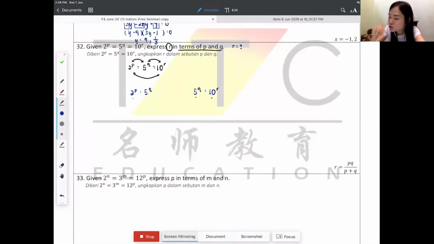Can anyone tell me 2 and 5? 2 is the smallest number. 5 is the smallest number. 10 can be... Thank you, Yoga. Isn't it 10 can be 2 times 5? Makes sense, right, my dear? I put a bracket for you. Correct? And guys, this power is actually for both of them. Isn't it? It can become 2 power r times 5 power r. And this one, 5 power q, isn't it still the same thing? Saw it? Isn't it exactly now something like this?